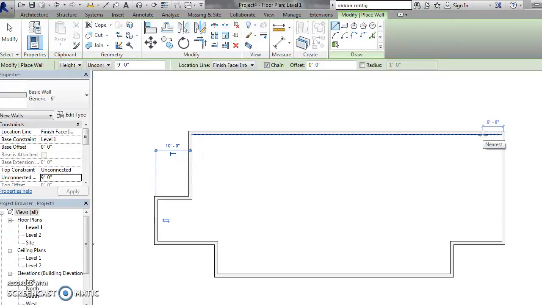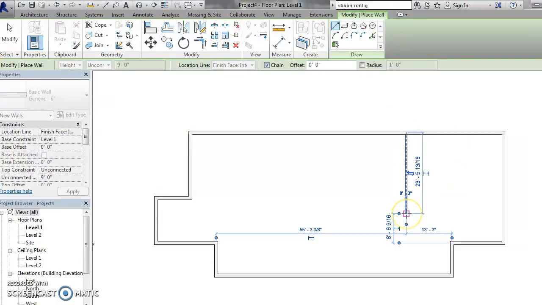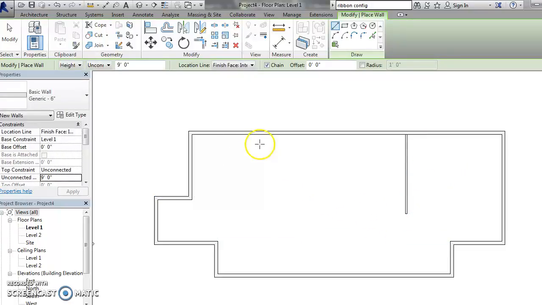I didn't click, just hovered and moved. And I can find that measurement. Oh, it's not working. You'll figure it out. And I'm going to find that spot and build my little wall. Okay, that one's done. So a 12-inch wall and a 6-inch wall.